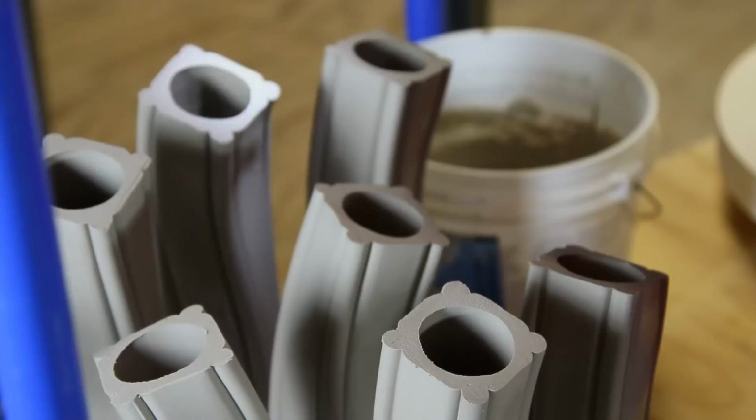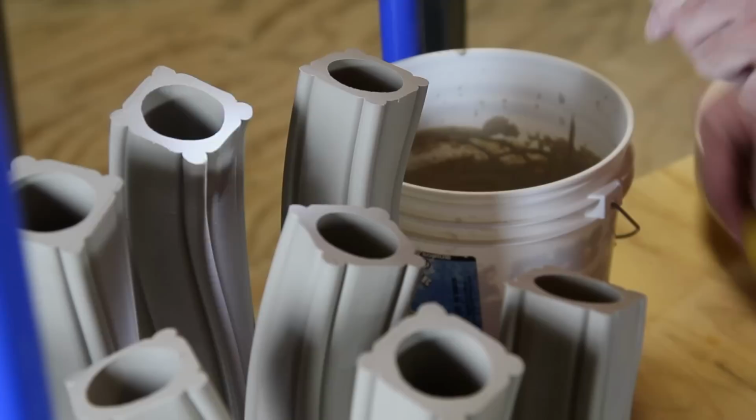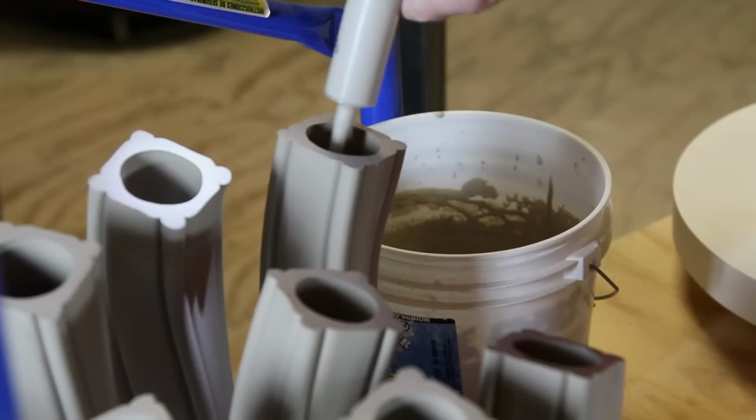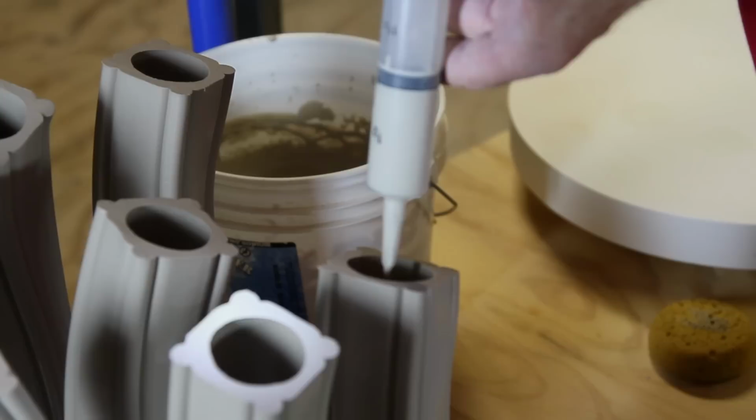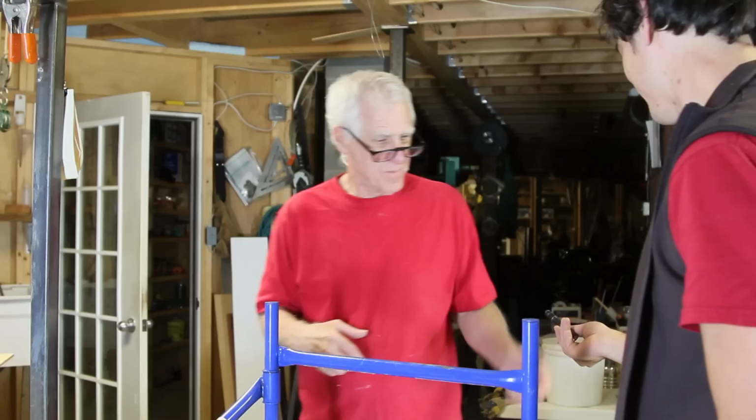Now I'm going to fill up again. And I'm going to do this one. Okay, now this is a pretty dry plaster bat, so in 10 or 15 minutes I'll be able to pick those up. Couldn't live without my plaster.